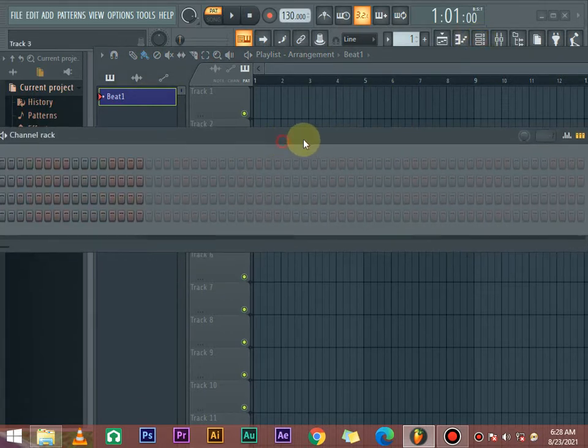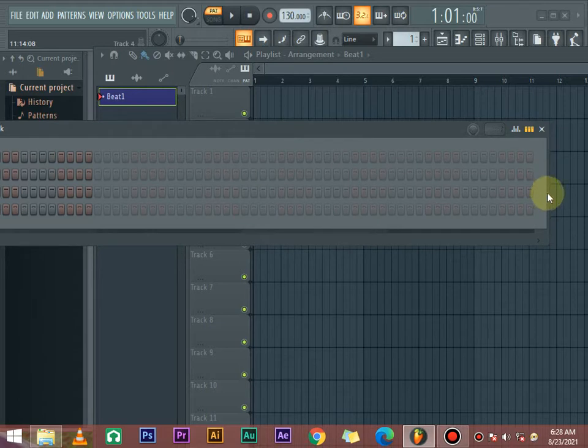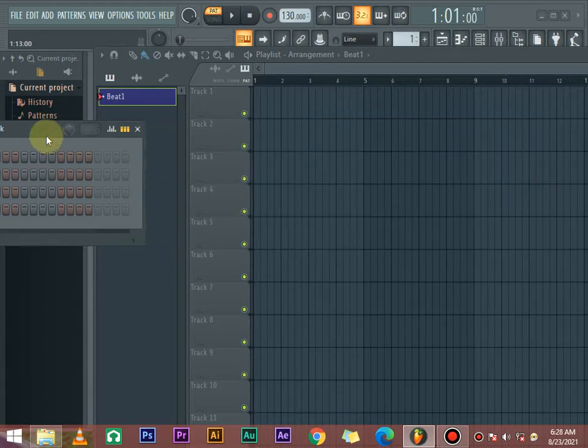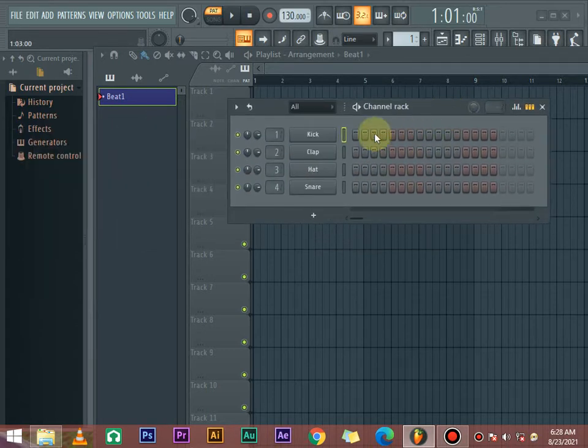So that's where we can write it from. Now the channel rack can be long, but we can shorten it, or it can be short and we can enlarge it or make it longer. So this is how short it can be. Remember what we talked about, creating a pattern. At least we have about 4 different segments. The gray, brown, like that. Each segment has 4 different steps. So we shall be using those steps to create our beats.